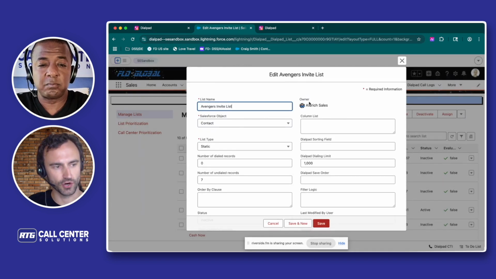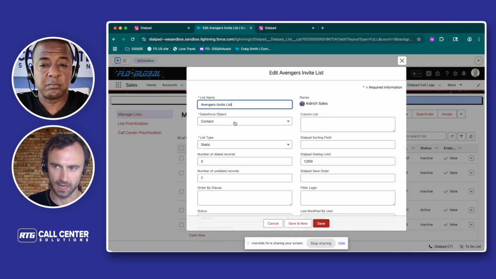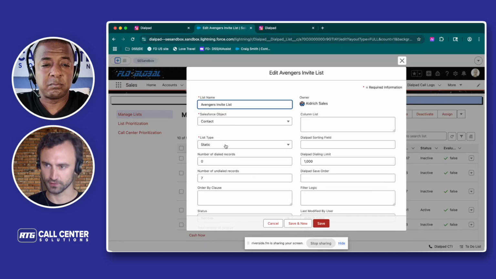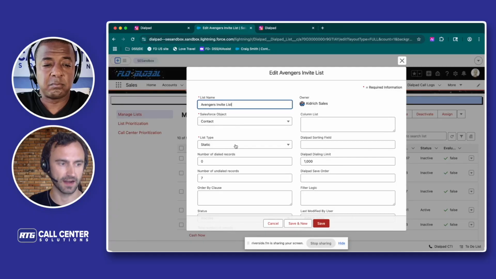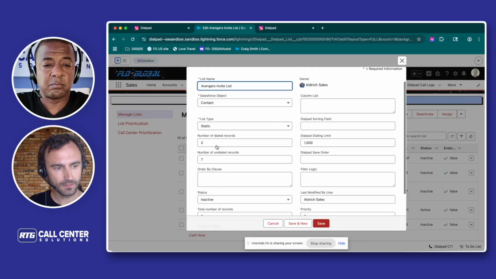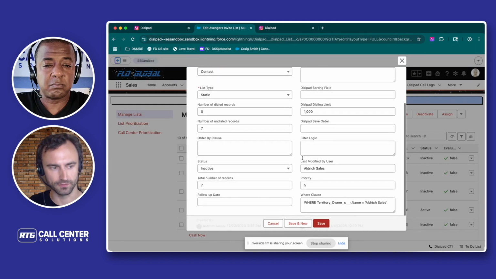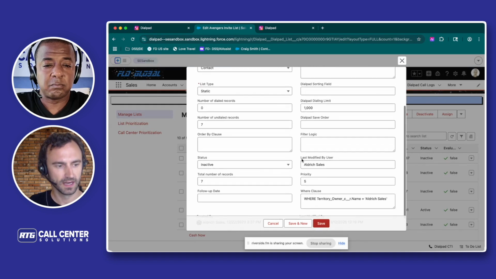So my colleague Aldrich created this one, which we just named Avengers. And there's a few key metrics that we have to have. Which object are we pulling for? Is it a lead or a contact in Salesforce? And then is the list type static or dynamic? So static means as you update and add further contacts that meet the criteria you've set here, do you want them to be pulled into this list, or do you want to have this list end right away after you've created it? So Aldrich has this as static, where there'll be no other records pulled in. And you can filter by as granular of fields and credentials as you'd like. And then you can ultimately save that. I'm going to cancel because I don't want to mess with Aldrich's plan for now.